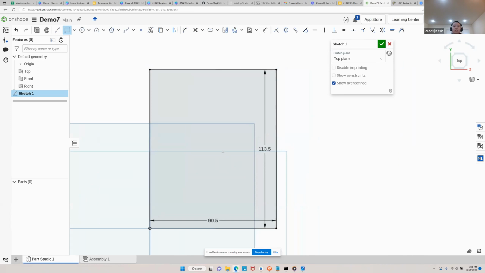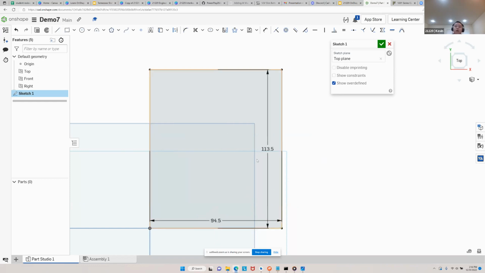This is the dimensions of our battery. However, we want our battery box to be slightly larger than our battery, so it has room to fit in. Therefore, we want to increase our side length by 4 millimeters. You don't have to do the math here, since you can just do 90.5 plus 4, and Onshape will automatically dimension that for you. You can repeat this here.